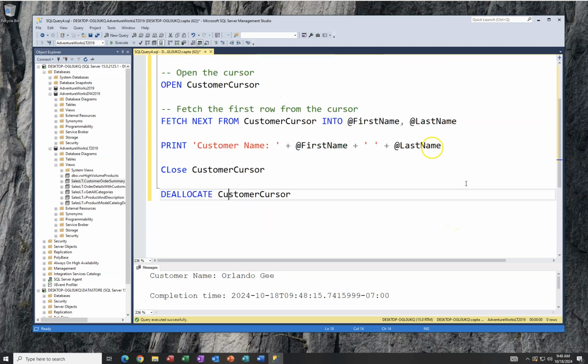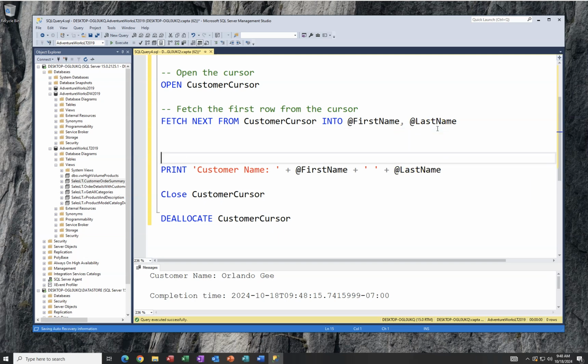If I were to want to get the additional customers, I would have to loop through and get these additional customers. So instead of just having this print statement all by itself, let's put in a loop. Let's go ahead and loop through the list of customers in the cursor.